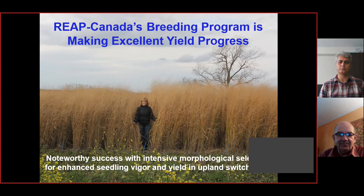We put these out on sites in Quebec and Ontario where we originally started working, and we've made major gains in productivity and ease of establishment through visual selection using a large number of plants in the selection process. We start with 30,000 seeds, end up with 200 plants, and repeat that every year or every other year. We've now made up to eight selection cycles on some of these materials.